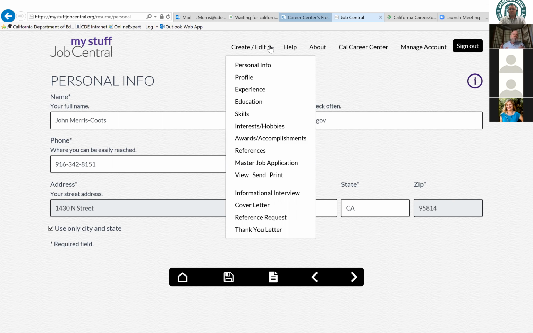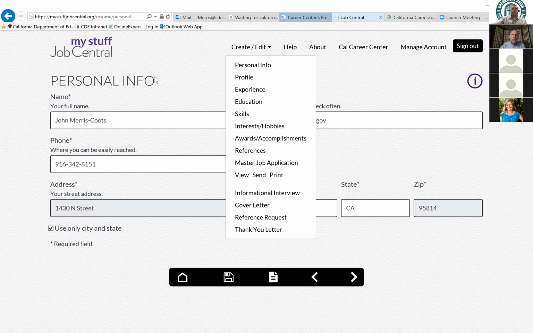The job application and the resume were created really with high school students in mind. So we don't ask them or expect them to have a super deep work history or college degrees or military history. So what we've done in the site is provide prompts and tips and clues for how a young person might fill out a resume.